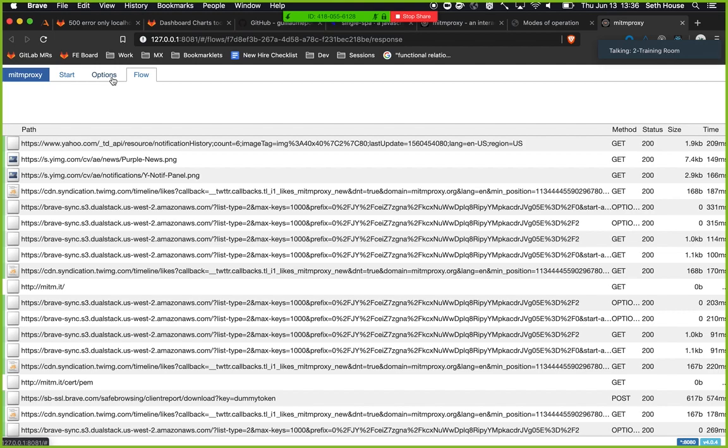So, what else to talk about? Let's talk about a few of the other proxy types. So this one's nice to be able to see all of the traffic that your browser is sending to external servers. I've used this before with customer-facing servers. So what if our customer server, this bank over here, was returning a specific response instead of what it's actually returning? How would that affect our application? And this lets me do that because it's an external server.